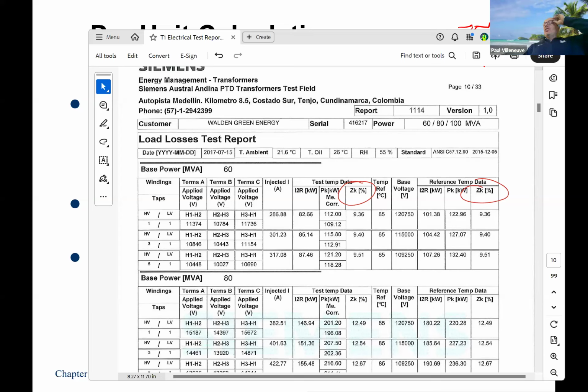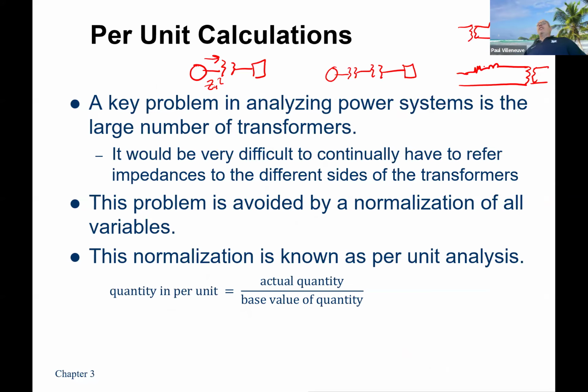And because it's so essential to do that for transformers, we also do it in generators. That's pretty much typical for what we would do for nameplate data. Okay, transmission lines, normally we have to actually calculate what those impedances are, so there's no per unit on those. There's also no equipment base, and we'll learn what an equipment base is. So transmission lines typically don't have a per unit value. But because the transformers and the generators are done in per unit, you convert them to per unit quantities no matter what.